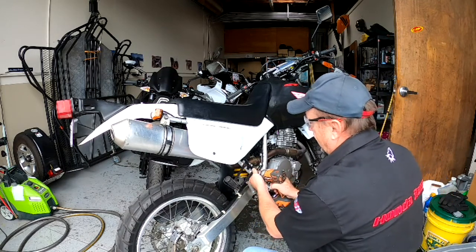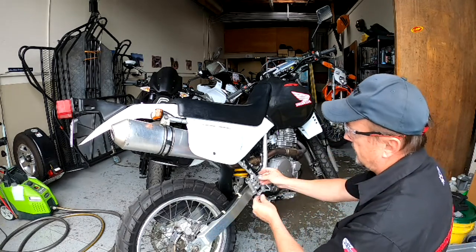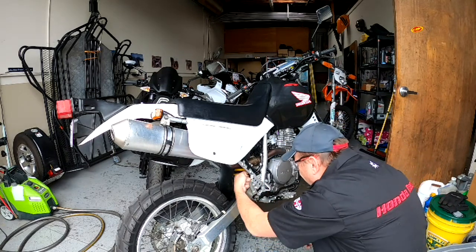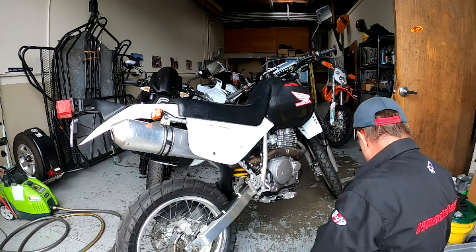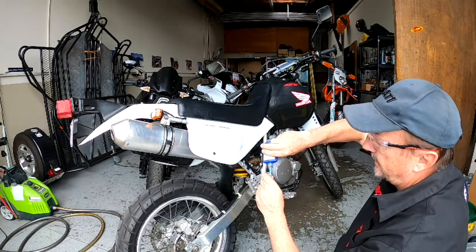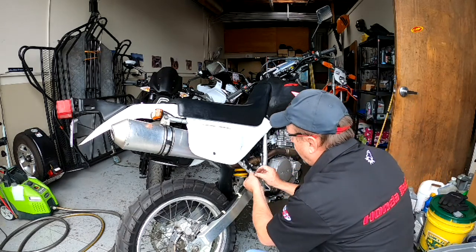So we're gonna take these babies off. And for now, I'm gonna put some spacers. These would bottom out, I think. They go, yeah, I think they'd bottom out in there. So we'll put some spacers. I'm gonna get some smaller ones. These are gonna do for right now. I'm gonna put a little bit of Loctite on there so that I don't have to put them on super tight and they'll stay. Okay.